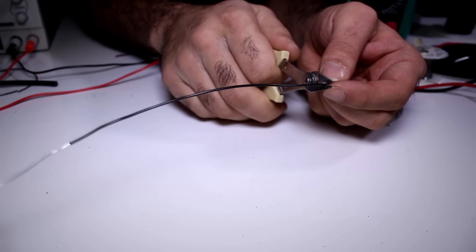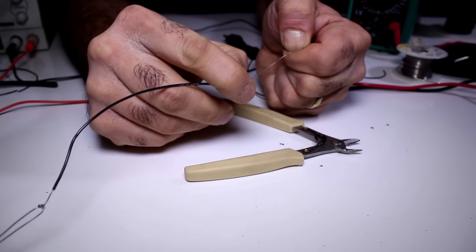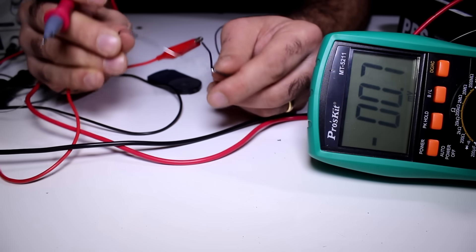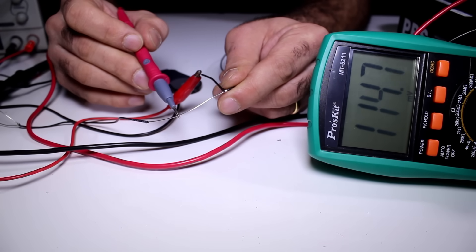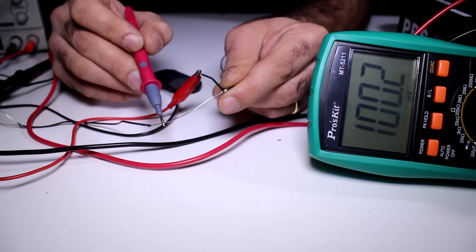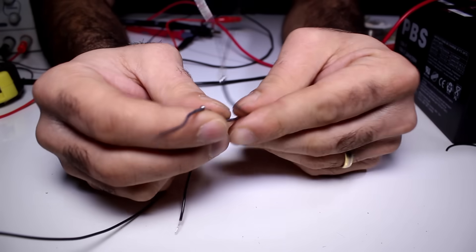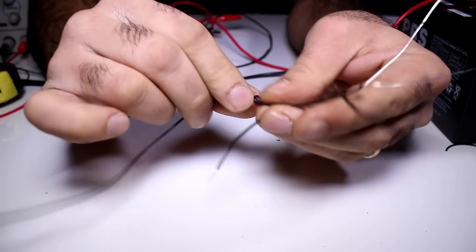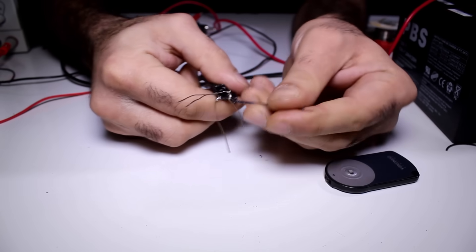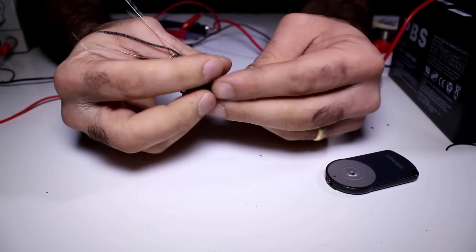First I strip this wire at 1 tenth of the length with some margin for calibration, which is around 182mm in this case. Then I solder a wire here and that's where I'll inject my 10A current. Now I'm running 10A through my wire and have to find exactly which point I'll read exactly 100mV, mark it, and solder my measuring wire to that spot. To get rid of inductance this time, instead of winding it, I'll just fold the wires side by side and tape it together in a bundle and label the wire. Also don't short the bare wires inside the shunt, otherwise it will change the resistance and throw your reading off.